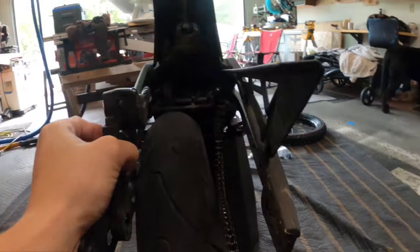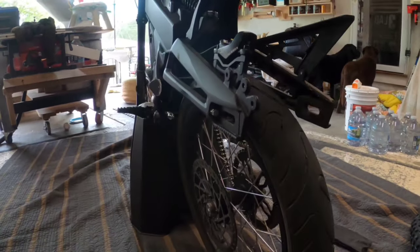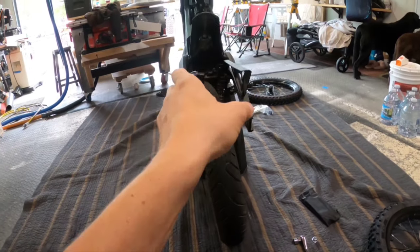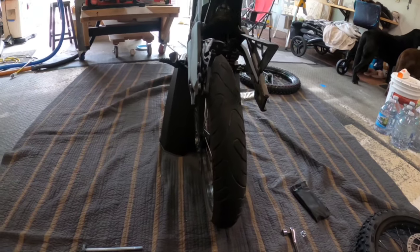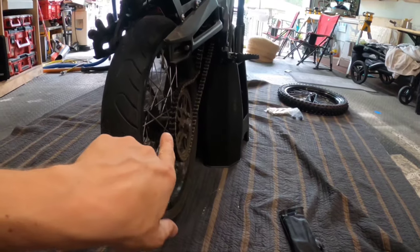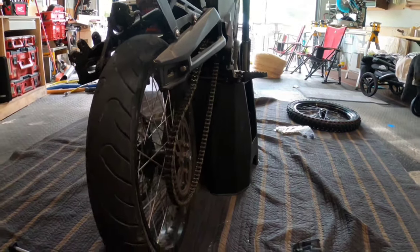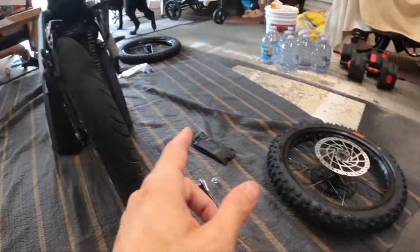I don't know why I assumed that the brake here was going to be attached to something in here, and it is not. So you'll lift up on the tire once you pull this bolt out, just a little bit to take the tension off, and that'll slide right out easily. Nothing to it. And the chain, nothing to that. This is definitely gonna pop right off. So that's off. Let's get this tire off, put the sweet one on.